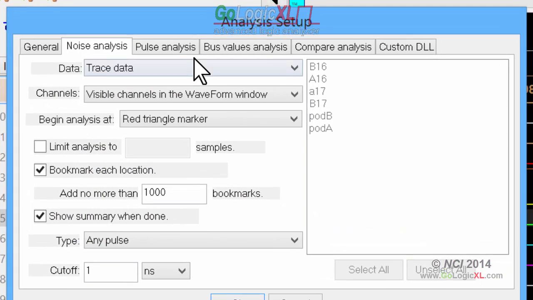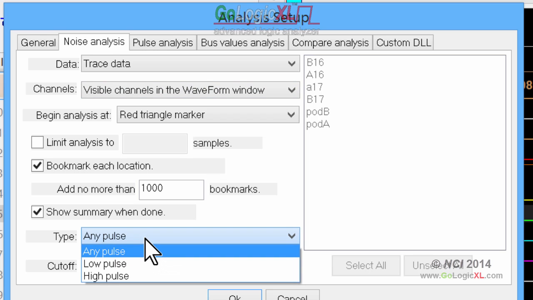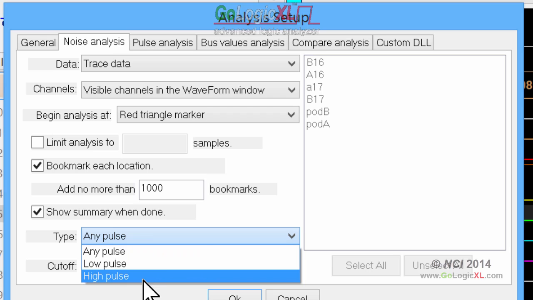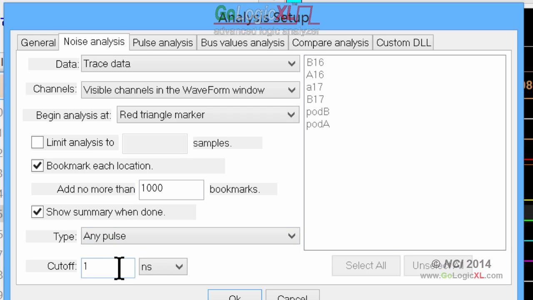First, the noise analysis. You can choose to find a pulse that's either high, low, or any type of pulse. And you can define the cutoff time that defines noise. By definition, noise is an extremely narrow pulse compared to the normal signal behavior. In fact, a noise pulse is often just 1 or 2 logic analyzer samples wide.